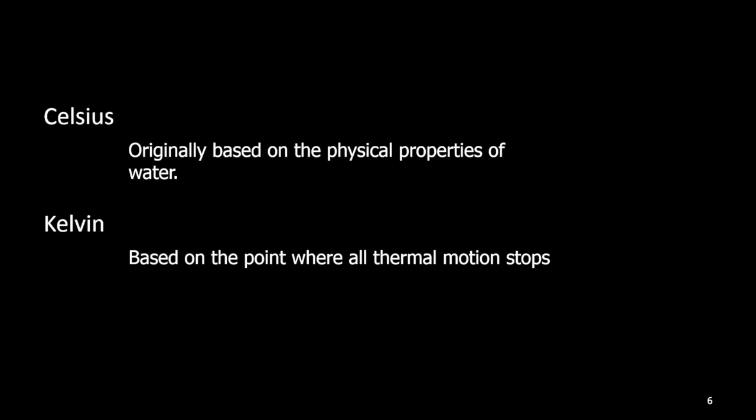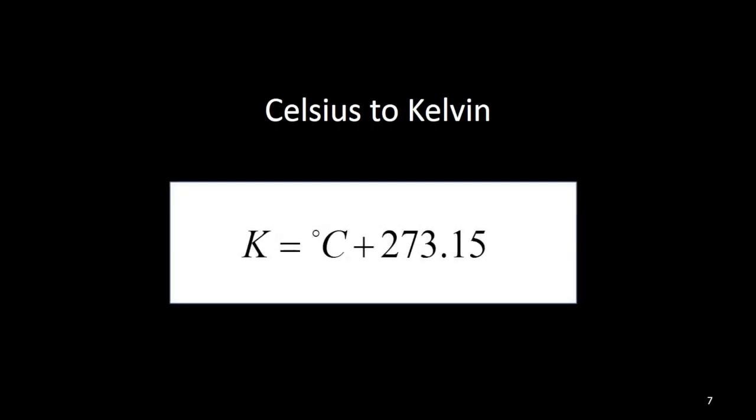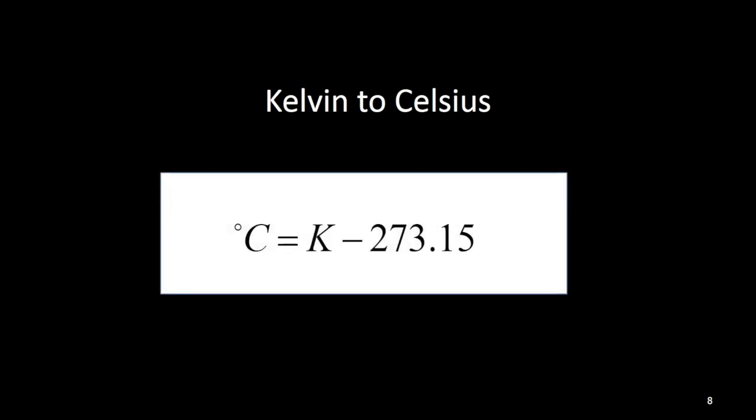This is absolute zero. The increments between Kelvin are equal to the degrees Celsius. The most common temperature conversion is between Celsius and Kelvin and is very easy. It is simply degrees C plus 273.15, and this will give you your temperature in Kelvin. So on the Kelvin scale, water freezes at 273, it boils at 373, and a comfortable room temperature is between 294 and 296. Converting from Kelvin to Celsius is just as simple. You simply take Kelvin and subtract 273.15, and this will be Celsius.